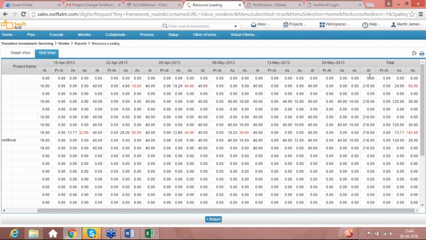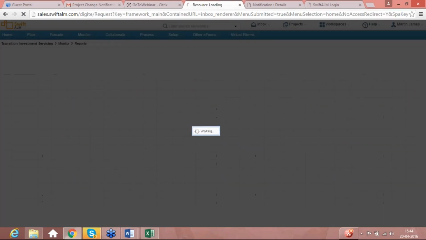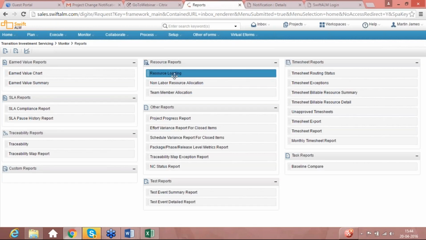Now when it totals up, you will see there's a total column out here, and it's nothing but the total of the allocated, the assigned, and the actual hours for that week. So this is what we are talking about, a resource loading report, which talks about the loading of the resource. A similar report at an org level is what we call the utilization of the resource. In that utilization, you take into account the availability of the resource vis-a-vis the actual efforts that the resource has filled, and that is how you arrive at whether the resource has been properly utilized or not.